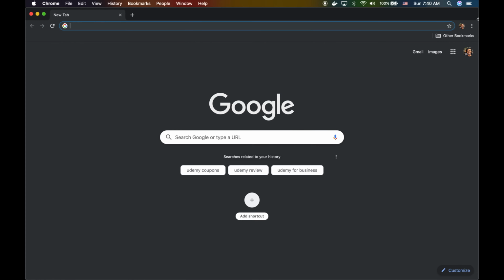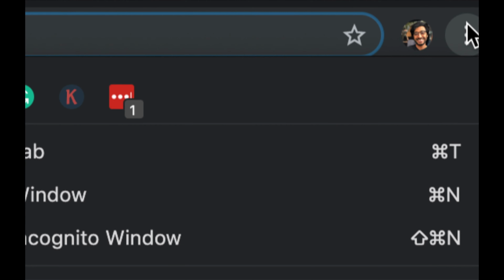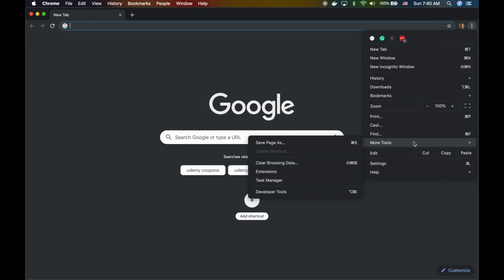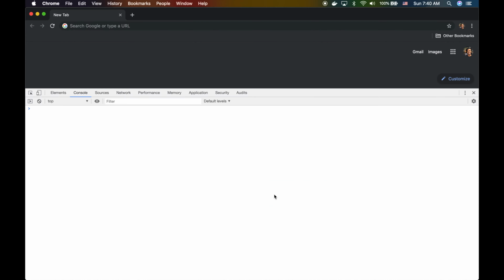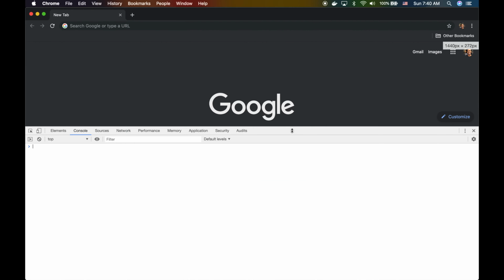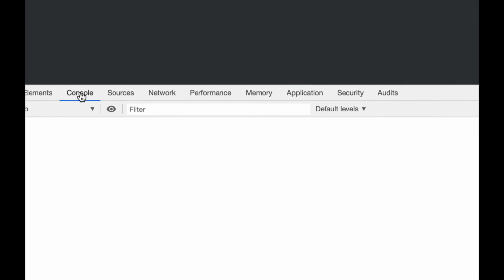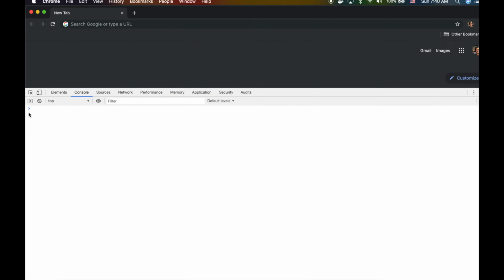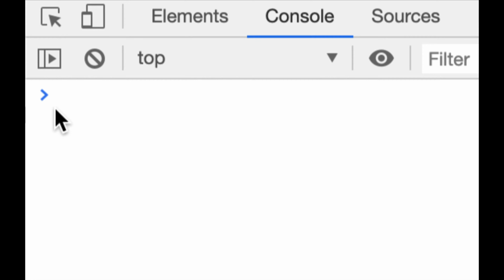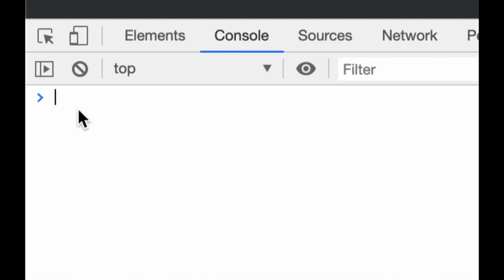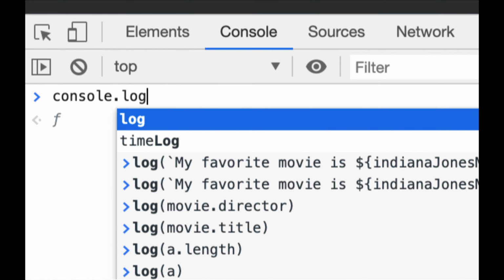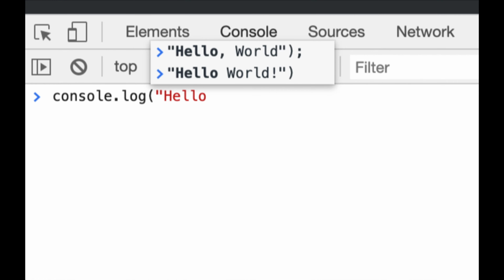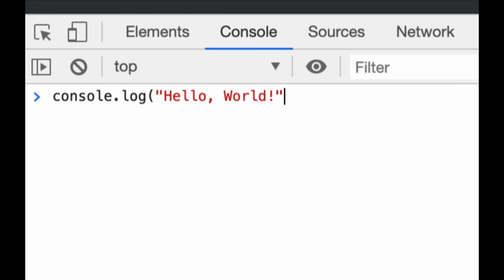Okay, open Chrome and then go to these three dots, guys. Boop. And then go here, more tools, and then click on developer tools. If you click developer tools, you get to choose the console, and that console will allow us to write beautiful JavaScript code, guys. It's so good. And the first thing we want to learn about JavaScript is console.log. And what do we do for a programming language? Hello world.